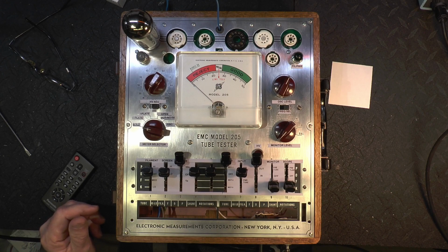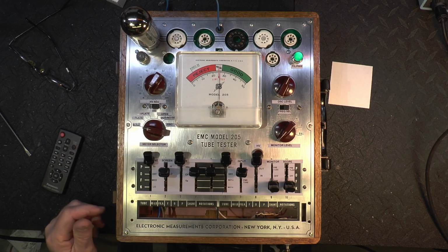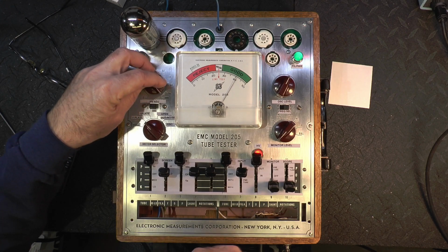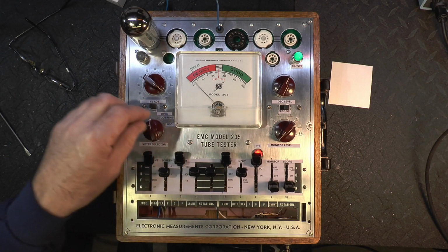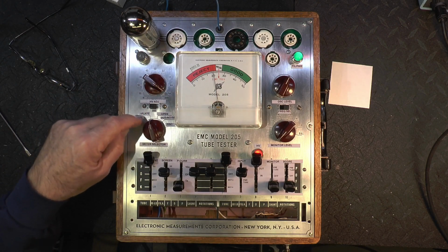Okay, we're going to try some power tubes here on the tube tester. Got a 6L6 here. This is a Mesa tube. So we're going to set up the filament, and that'll probably be on high because it draws quite a bit more current. So we're a little on the high side here, but that should work out. Plate voltage, we're going to go 400. That's about the max I can do here. Screen on low. Can put the plate current on 1x. There we go, and that's 20 mils exactly. We got 20 milliamps of plate current.